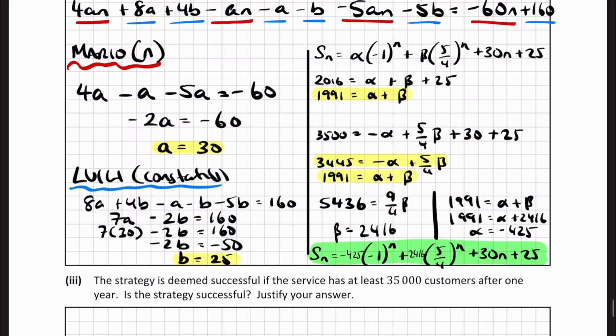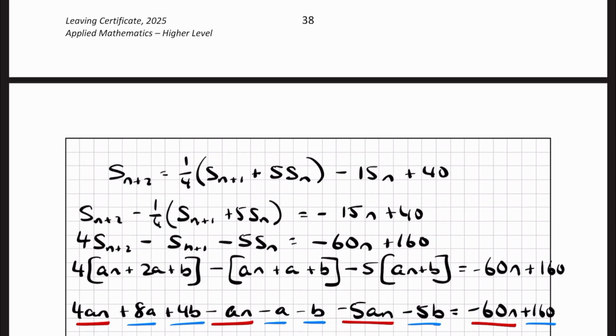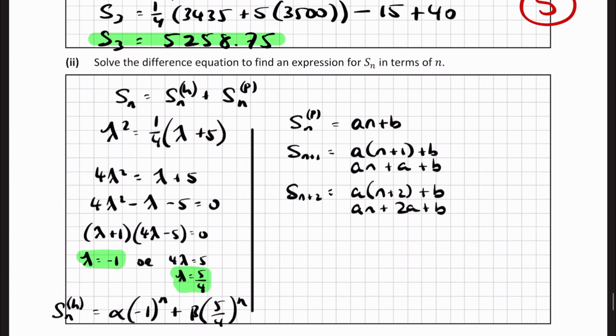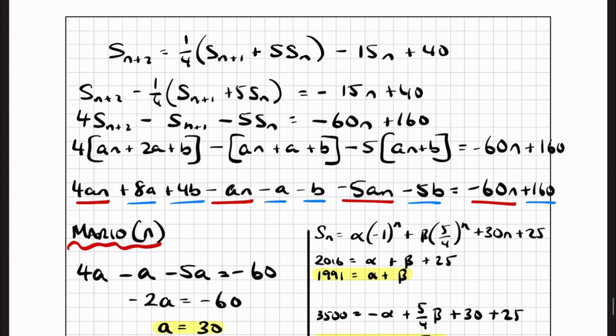Now, there's a lot of marks to pick up there. There's 25 marks actually going in this section. So just having a brief look of where the marks go, okay? First off, if you get your two solutions, that's 5 marks, okay? If you manage to get down to creating or identifying the particular one here, that's 5. And then if you create your equation correctly, so sub it in correctly.